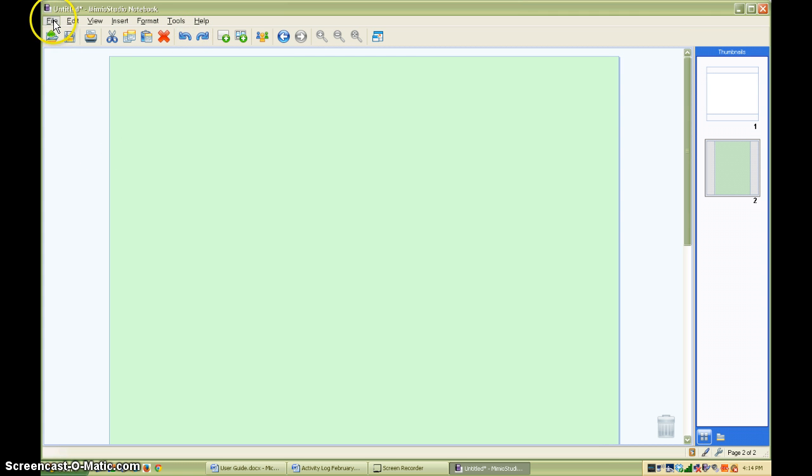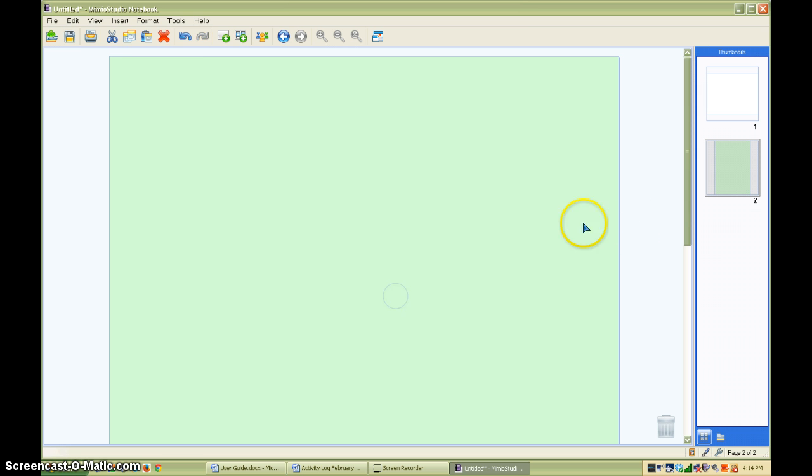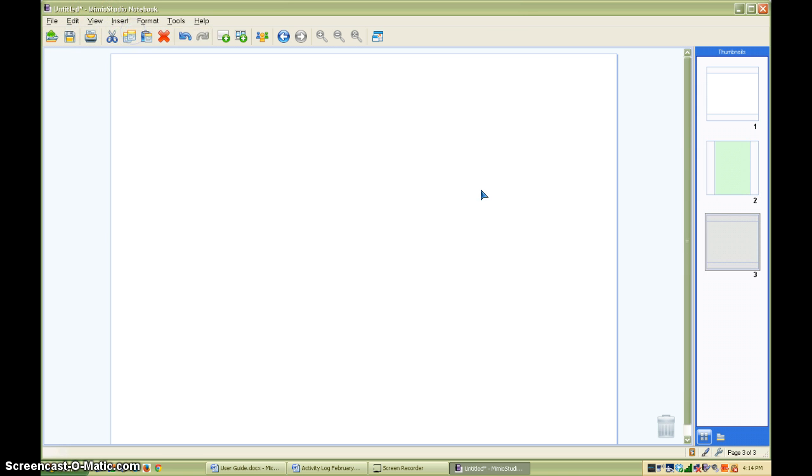The other feature that's available is to apply this to all new pages. If you only want to change one page, leave this unchecked, so that when you create a new page, it has the regular dimensions of everything else. This was the only page that's different.